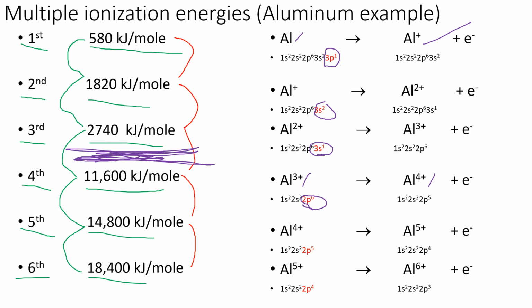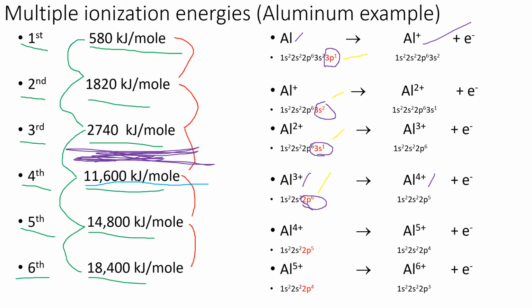Before, if we go back and look at which electrons we were removing: 3p, 3s, 3s, now 2p. The energy level changed here. Now I'm in the second energy level. You compare where an electron's at in the second energy level to the third energy level, an electron in the second energy level is much, much, much closer to the nucleus. If it's much closer to the nucleus, it's going to be a lot harder to remove, and we see that big jump.